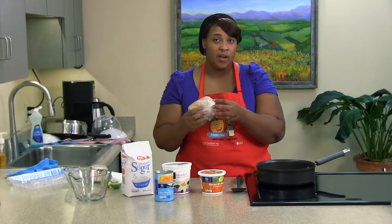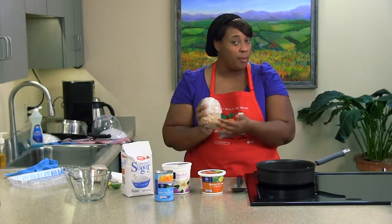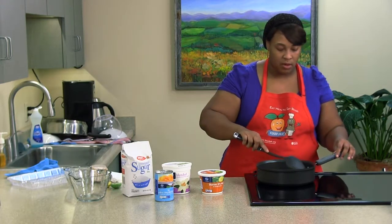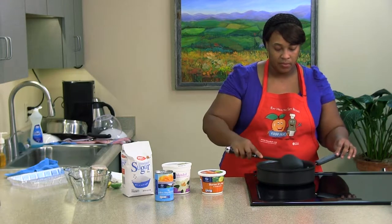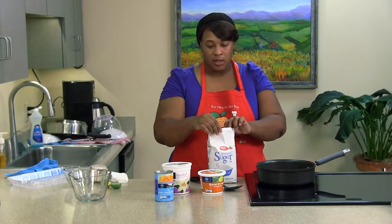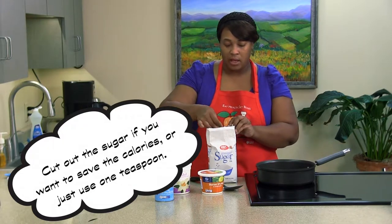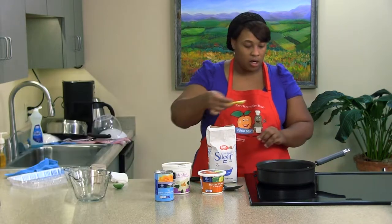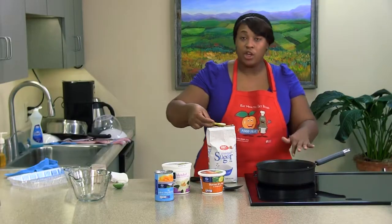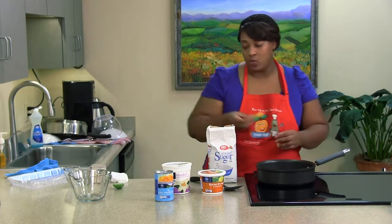You can always just put a twisty tie on the leftover crackers, put them back and use them again later. Graham crackers also make our pie crust when you're doing a graham cracker pie crust. So we have those in and we're just going to spread them out a little bit. To our graham crackers we're going to add two teaspoons of sugar. The graham crackers are already sweet so you don't have to add sugar if you don't like. Make sure your skillet is on low because if not your graham crackers will definitely burn and that will kill your recipe.